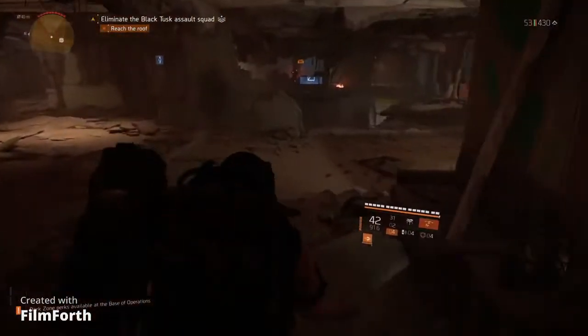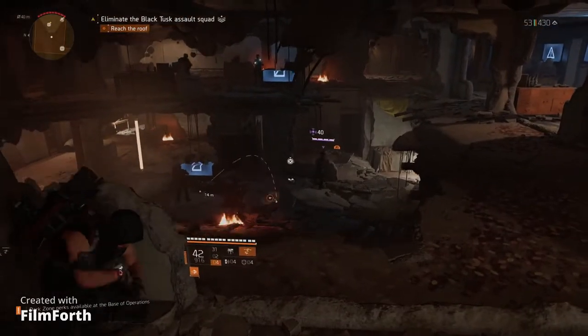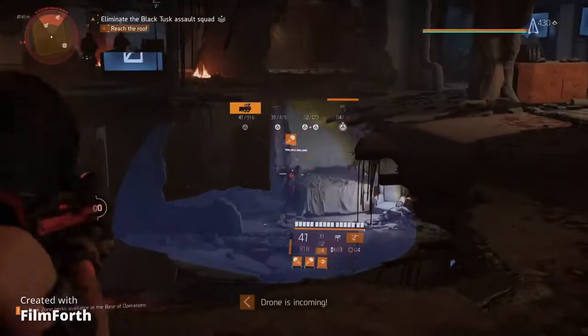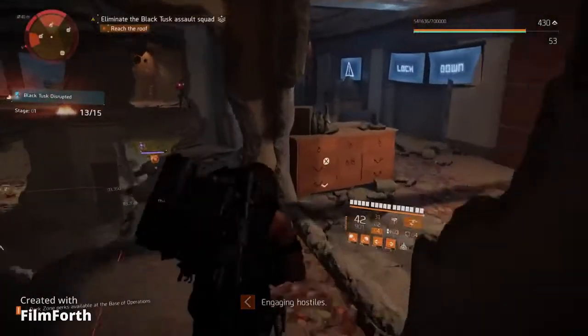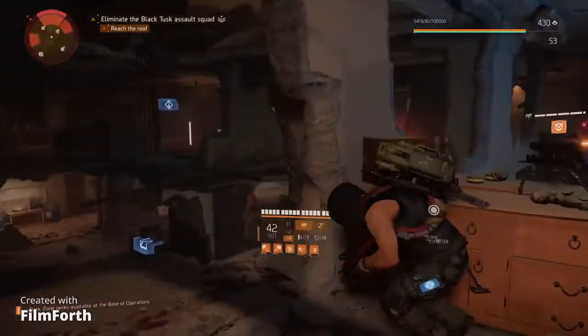Now, rooms like this or areas like this in-game are where this build does get a little tricky. You have to be able to navigate it, be a little bit more patient, because there's a ton of cover around, and the turret won't fire through cover. It will only fire when an enemy is running through the open.